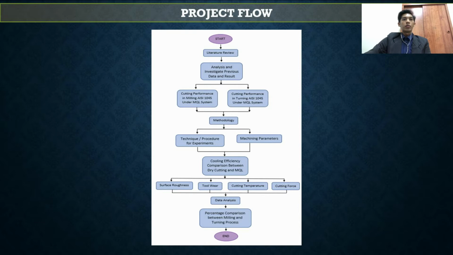After that, we need to prepare the methodology. We study the technique and procedure for the past experiment, also the machining parameter. After that, we need to do efficiency comparison between dry cutting and MQL, which are surface roughness, tool wear, cutting temperature, and cutting force. We analyze data and calculate the percentage comparison between milling and turning processes.